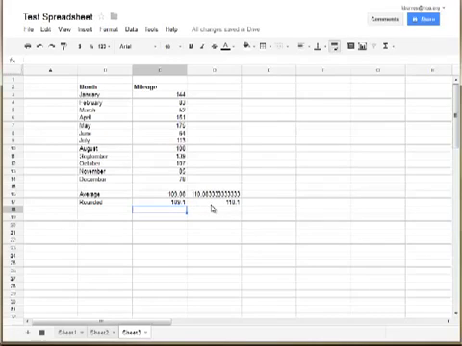What if I only wanted to round to the nearest whole number? What if I didn't want any decimal places at all? Well, if I want no decimal places, then I really want 0 decimal places. So instead of a 1, I could put a 0. And that will cause this to be rounded to the nearest whole number. Again, notice my formula over here updates as well.